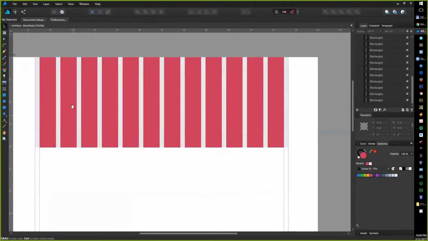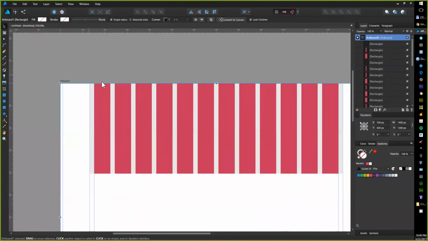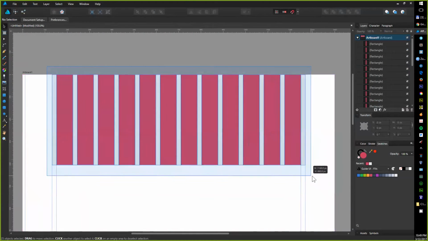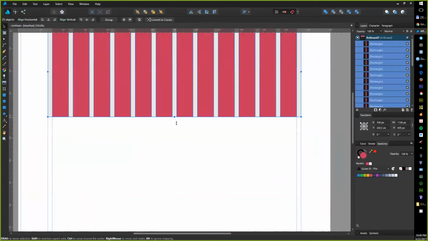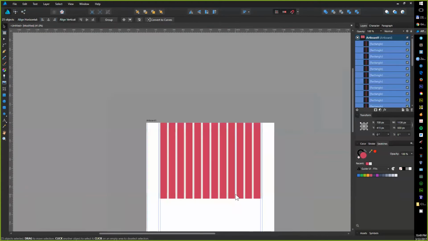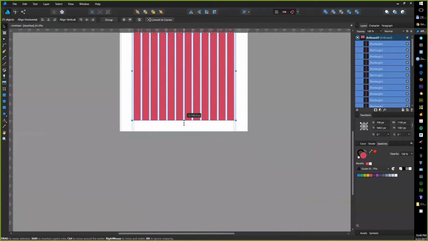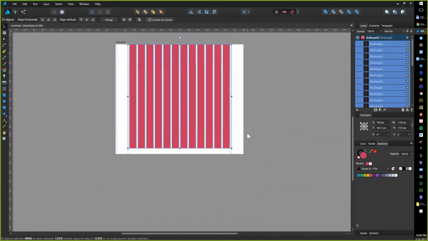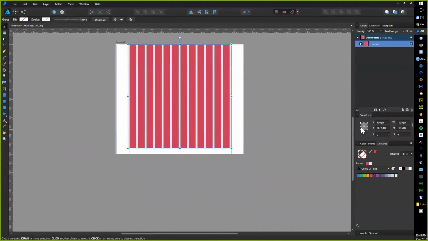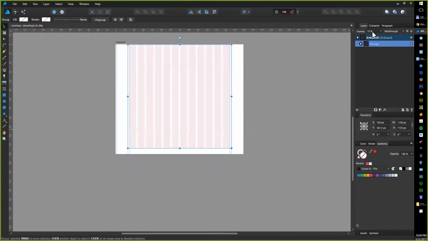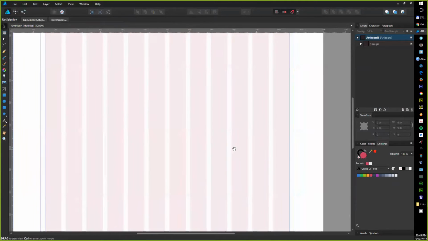So now I can just resize as I need. In my case, it's going to be that big. It doesn't really matter at this point. Now, what I'm going to do is turn the opacity down a little, so it doesn't interfere with my layout. Okay, so that's the grid.